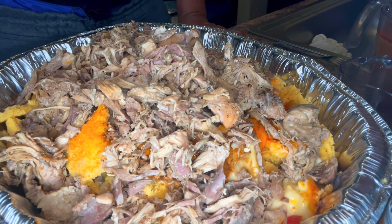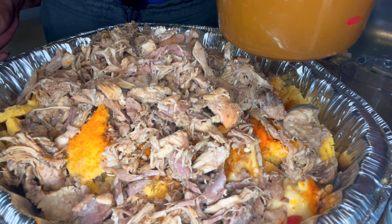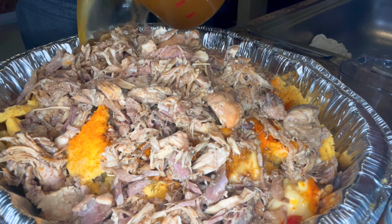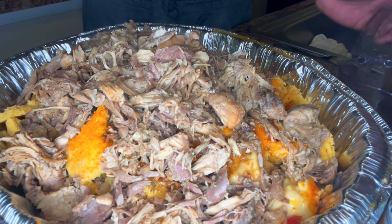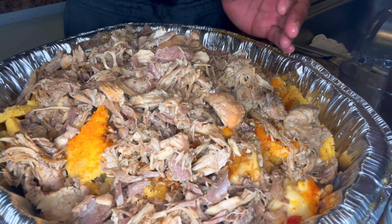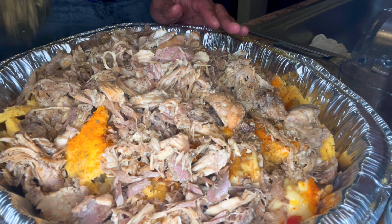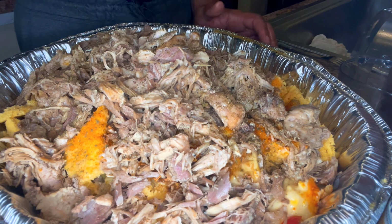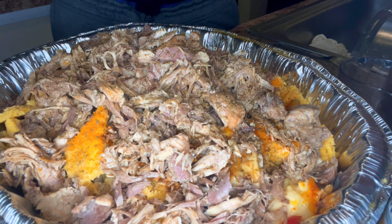Okay, I feel like I'm missing something. So let me see. Okay, well, this is the broth that we boil our turkey with. We're just gonna start slowly pouring some of that in there. Here's where we add our poultry seasoning and our sage. I'll add about a tablespoon full of poultry seasoning. And then I'm going to add some sage.